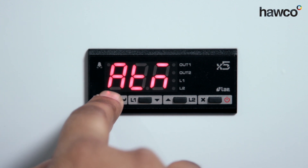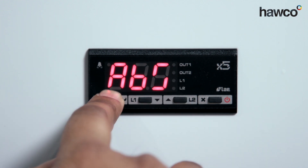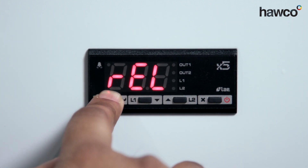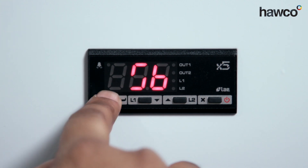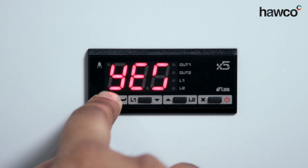Next is ATM — this is for the alarms. You can have NON for no alarm, ABS for alarms being absolute (exact temperatures you want to set), or relative to the temperatures previously set up. On this occasion, I'm going to turn the alarms off. The next one is SB for standby — do you want to enable people to turn the controller on and off? You can change it by saying yes or no. On this occasion, we want to say yes.